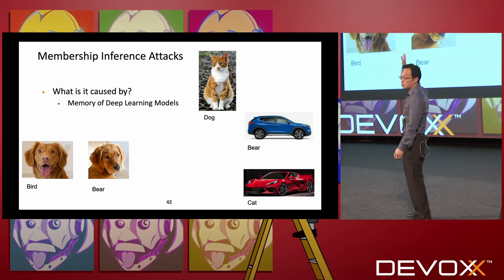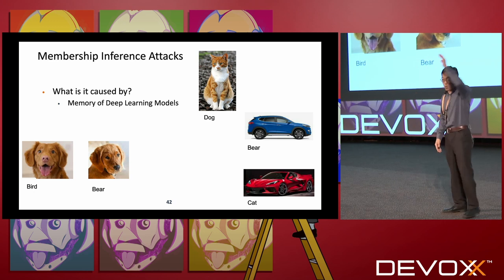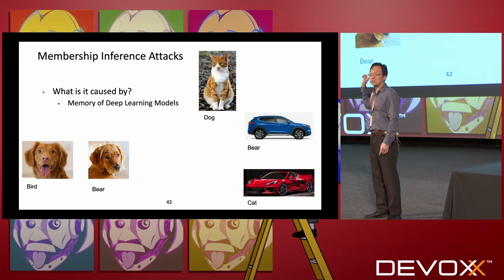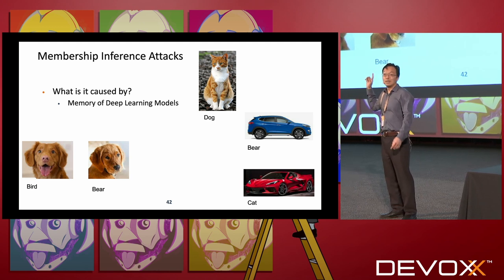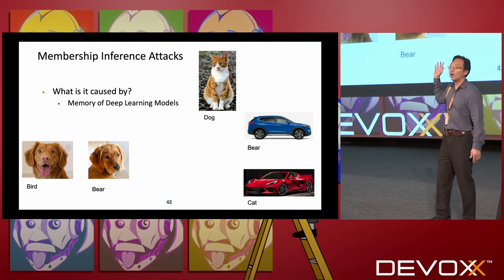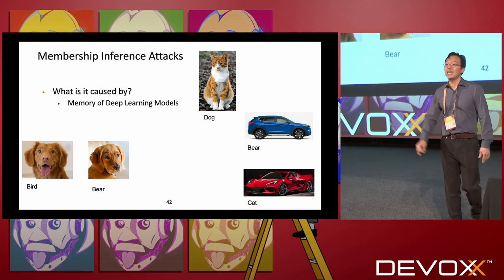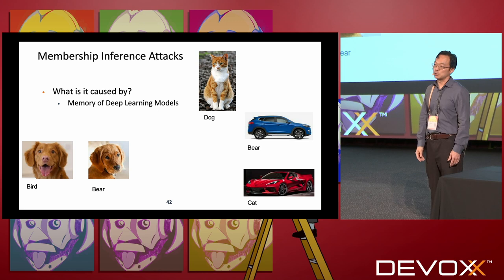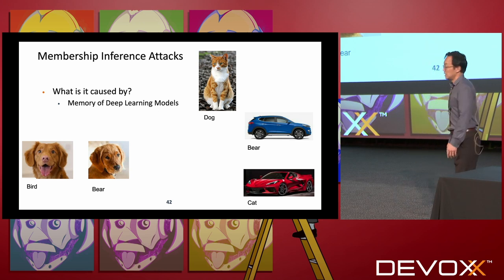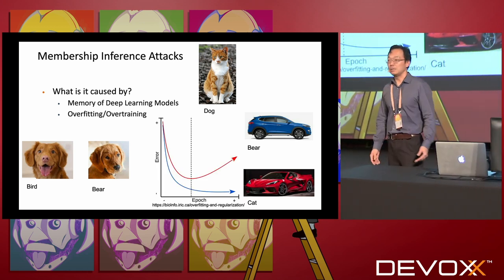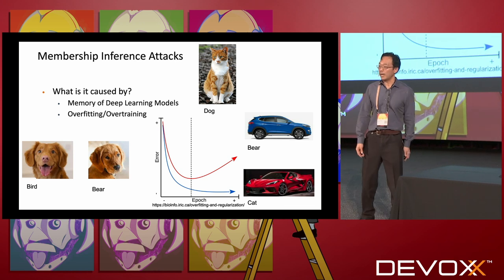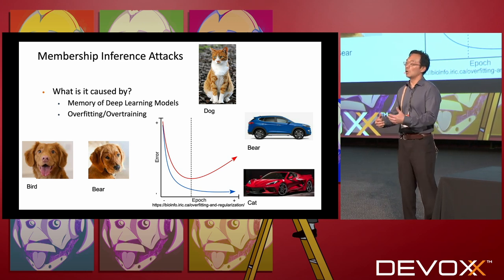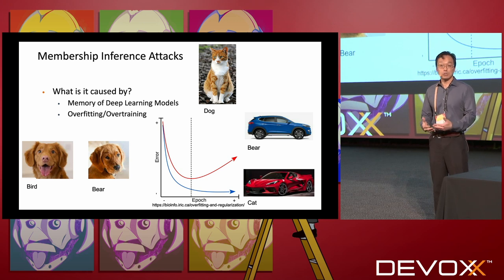Then they took all these pictures with the labels and ran them through a neural network over and over and over again. And guess what the neural network did with these pictures? Can anyone tell me? Yes, they memorized all of them. When you put the pictures back into the neural network, it correctly told you the wrong label for every single one of the images it was trained on. So what that says is that machine learning and deep learning models have an incredible ability to memorize your training data. And typically this occurs when something called overfitting happens in your machine learning model.